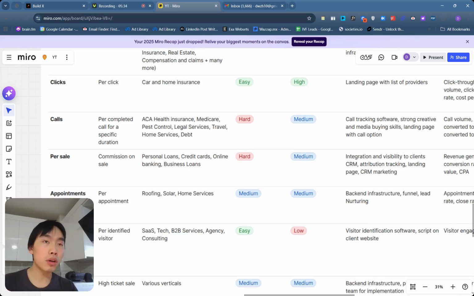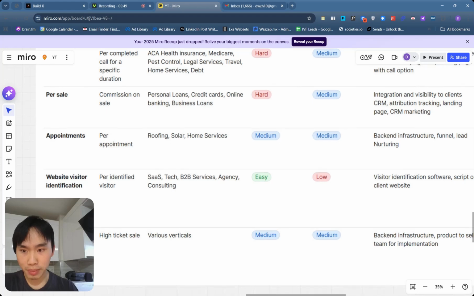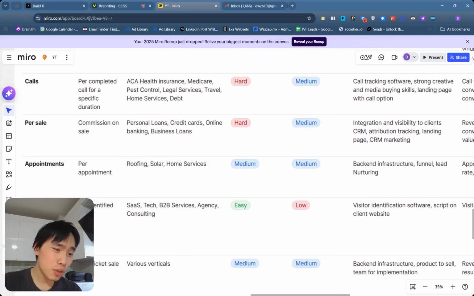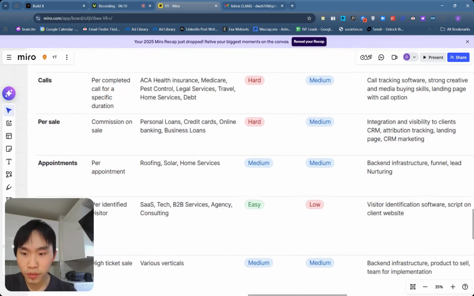You get billed per call, which is what a lot of business owners want, right? Because for them it's a no-brainer to be paying per call. That's the end product they want to have, other than obviously per sale or per appointment. And per appointment is usually in the home services niche, and you can charge a lot for those, because in roofing, you're selling a $10,000, a $15,000 offer, and they're going to be paying like 500, 1,000 per appointment easily if they can close, right? So that makes sense in roofing and home services.